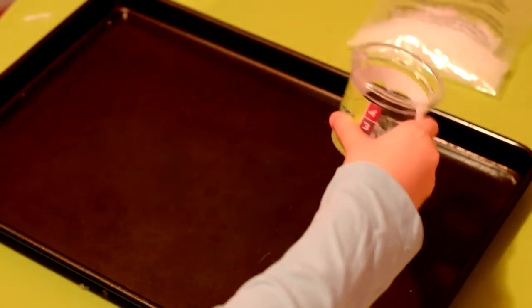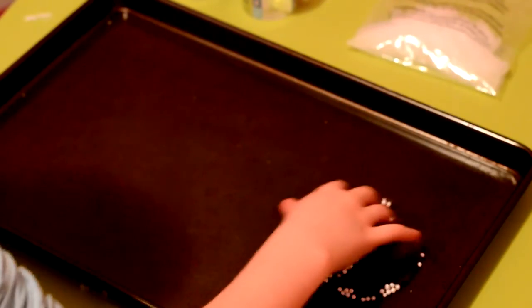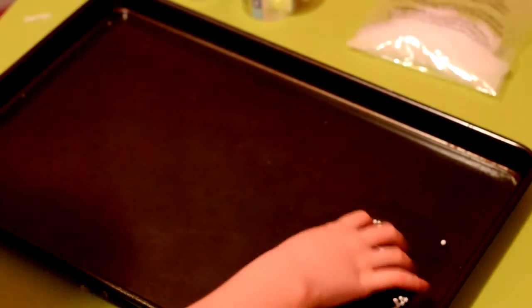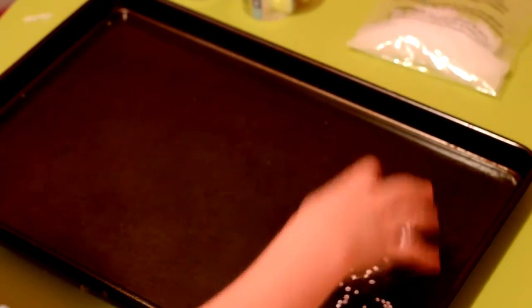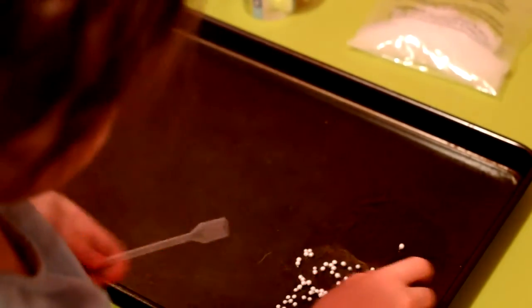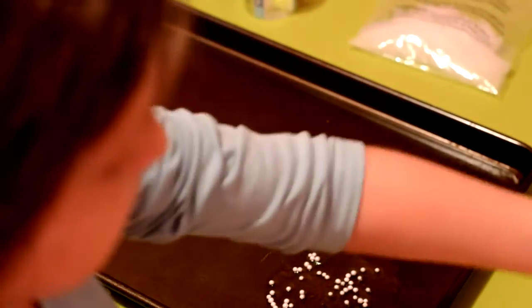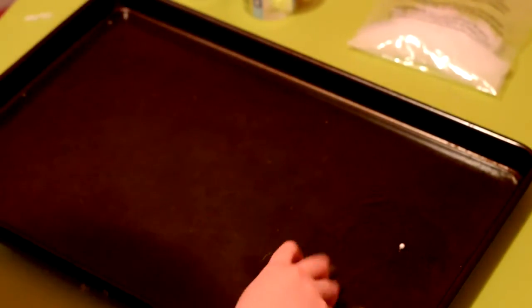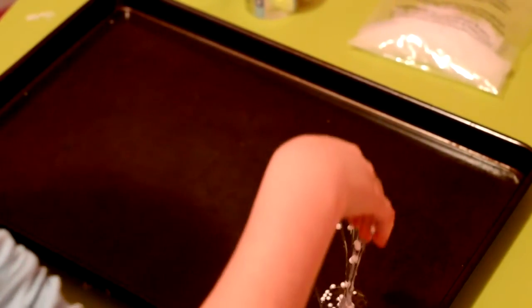This is cool. Oh my god, I really like this. Okay, so that looks like, oh my god, it feels really weird. I feel like the styrofoam balls make the slime less slimy. So we're just going to test it out. We're going to do this swirl and blow thing. Okay, so you don't really get to make big bubbles. I'm guessing it's because of the styrofoam beads. I really like this. Feels like regular slime, but with styrofoam.